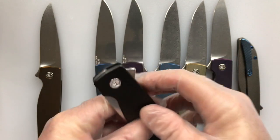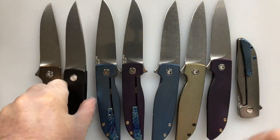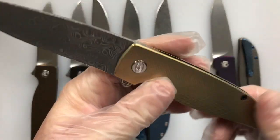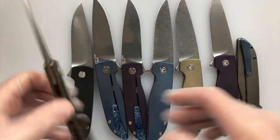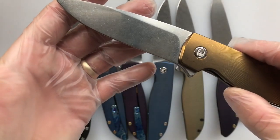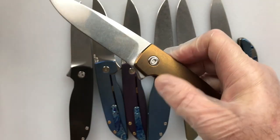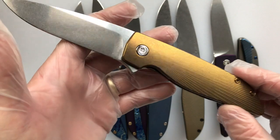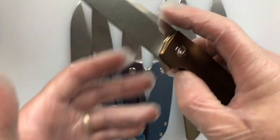And the value. The initial cost of the knife for just a plain knife, I'll get one of the plain knives. Something like this where you just change the color. That had a DLC clip. I don't know if that was a little bit extra. Nope, that's a shiny one. Okay, here's a plain knife with a bronze finish and just a mirror stonewashed blade. This would be $675, and that represented an enormous bargain. Immediately on the secondary market on eBay, they were selling for over $1,000.